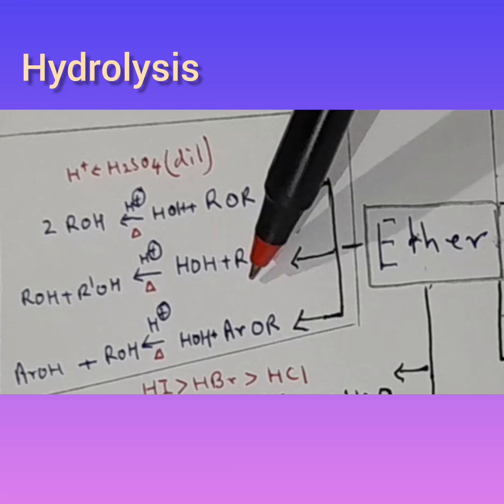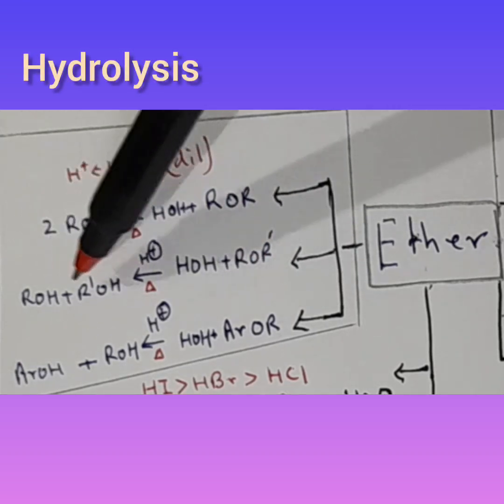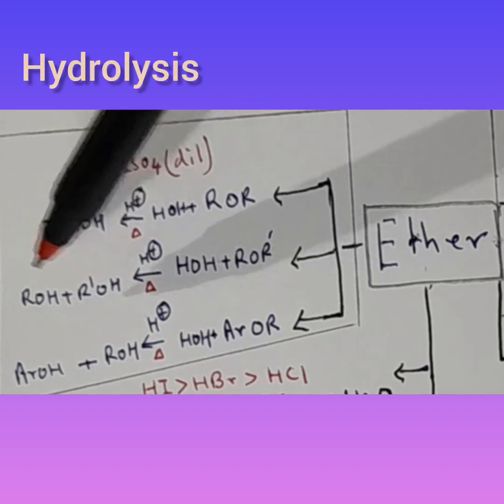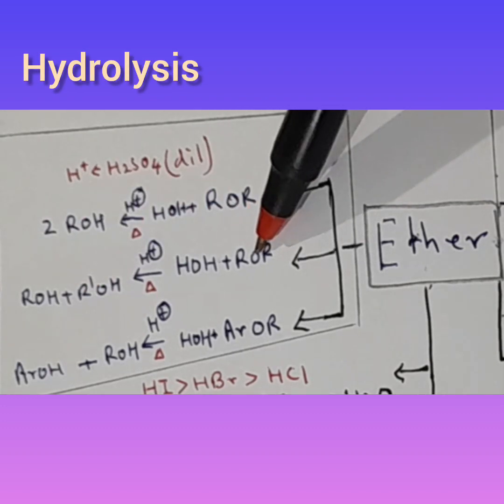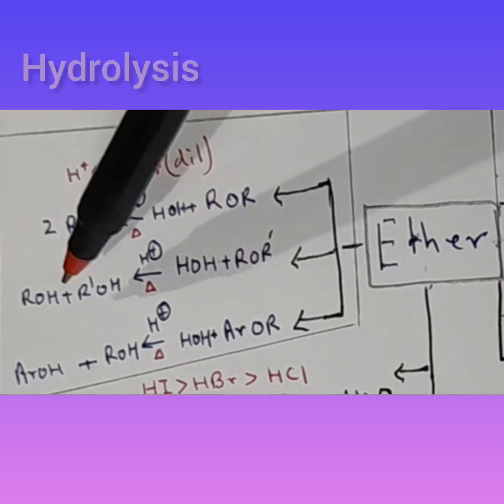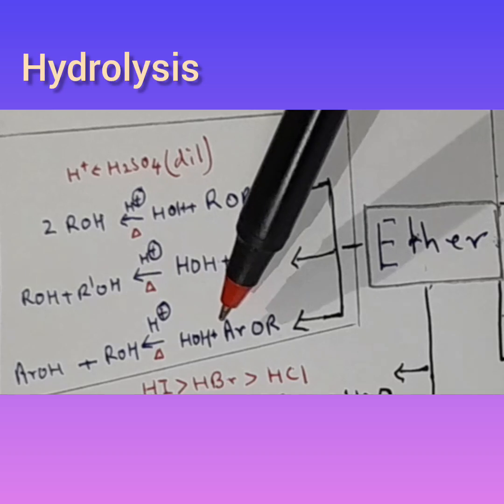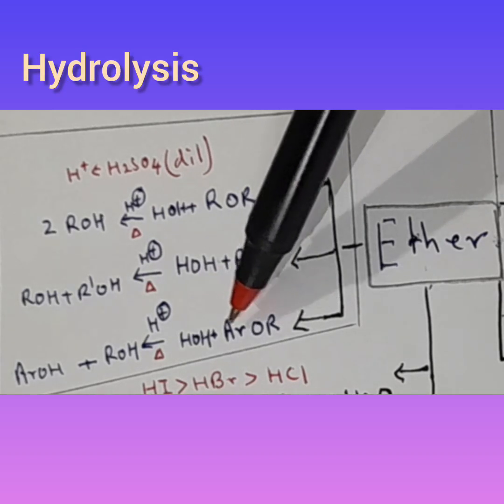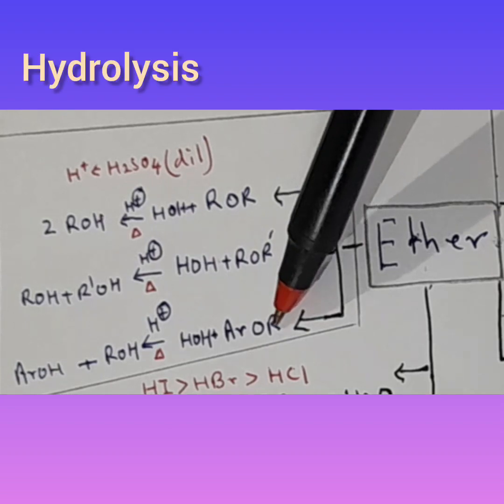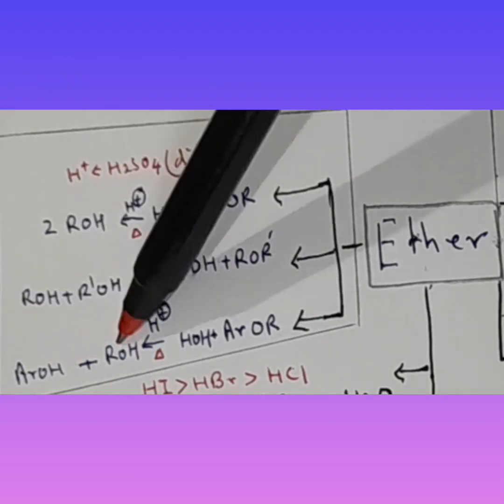Now when we take unsymmetric ether, the same thing happens. If non-symmetrical alcohols were used for formation of ether, unsymmetric ether, we get back those alcohols. Then if we take aromatic, if we take aryl alkyl ether, alright, then also what happens? The same thing happens. Both the alcohols are recovered.